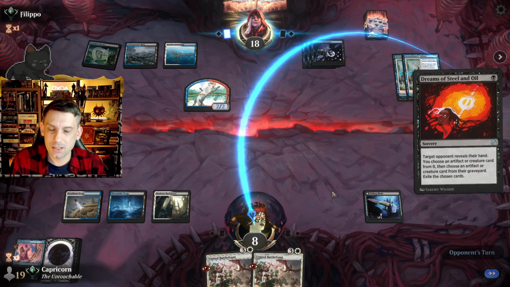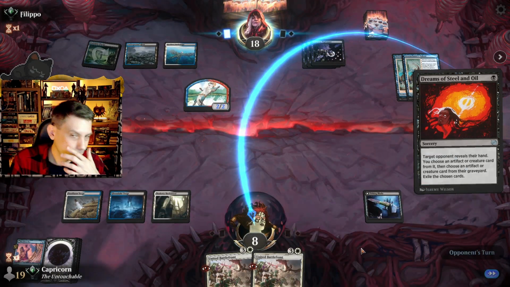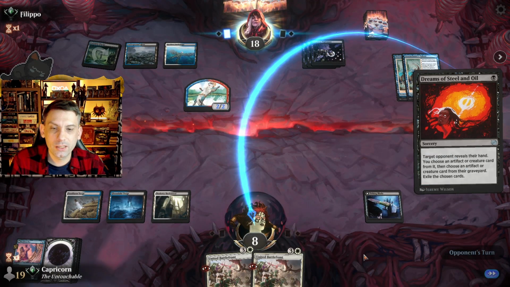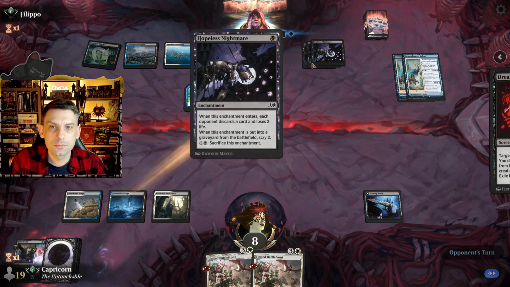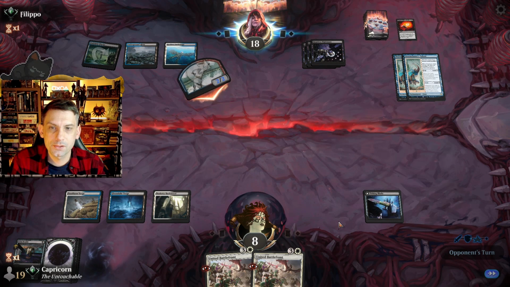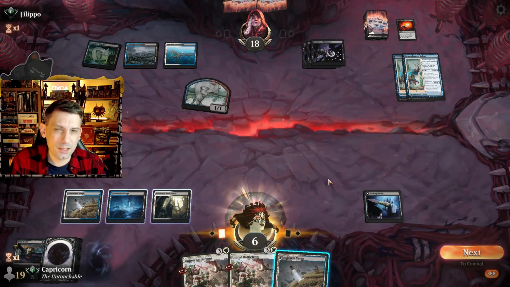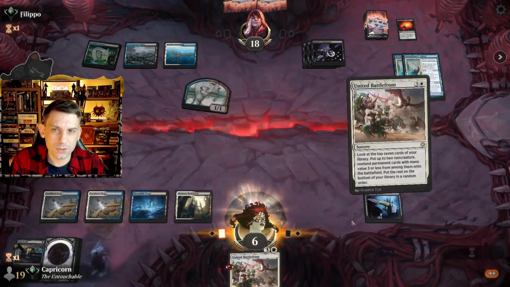Well, you can't make us discard at least. Holding out hope for a Battlefront. But we're really close to dead. Exiles my Braided Net, sure. Swings for 2. So whatever's in his hand is not something he wants to give the prowess trigger to.